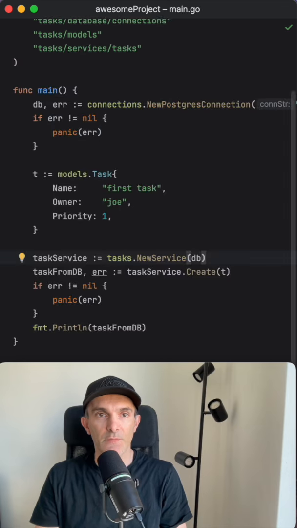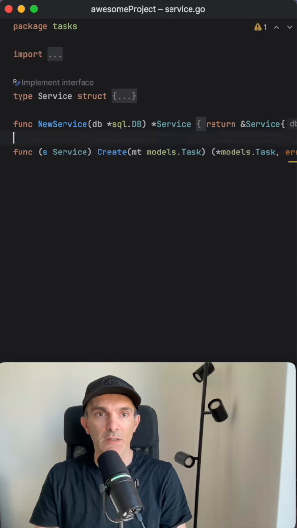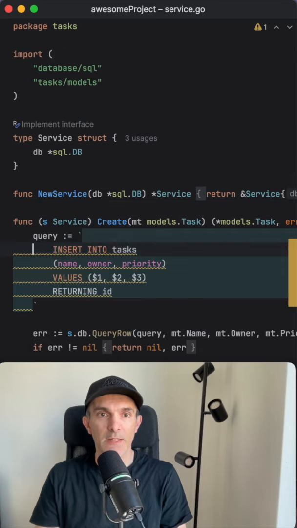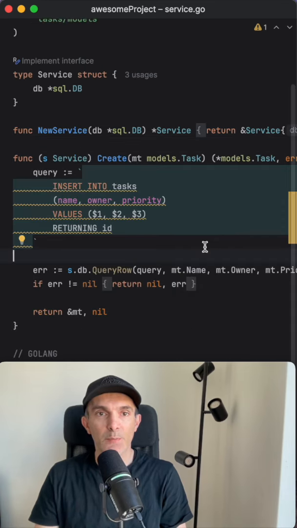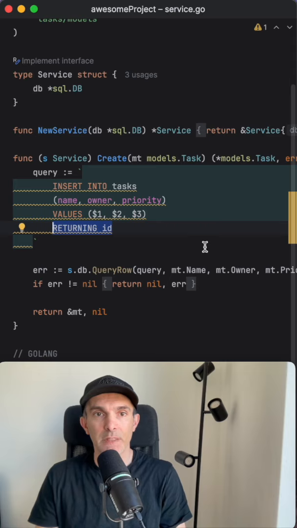So that's it. So when we come here in the service, as you look at here, we have the details from Postgres, which is not good because it's our domain layer. So we have our business logic here. But for example, returning ID is only specific to Postgres, and all these details are specific to databases. So we don't want this.